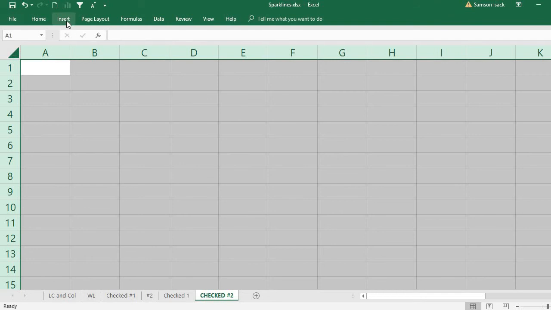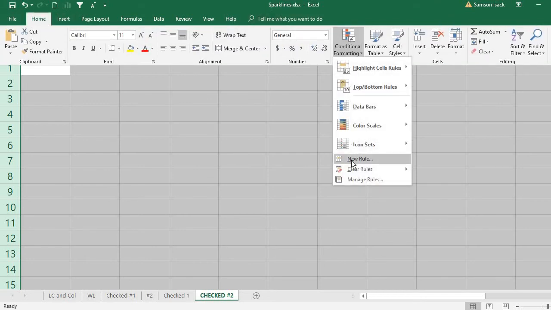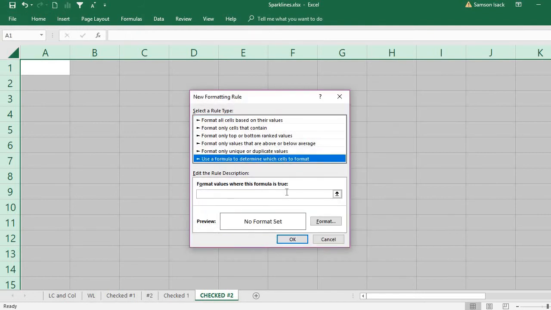Just select, then go to Home, Conditional Formatting, New Rule, formula to determine which cells to format. We are writing a rule to color it. First we want the row number of the cell and the column number of the cell.